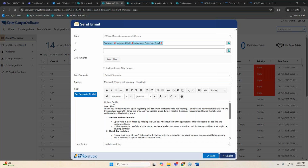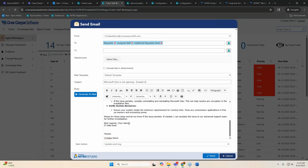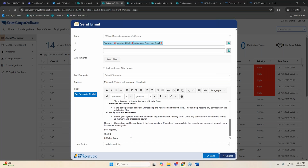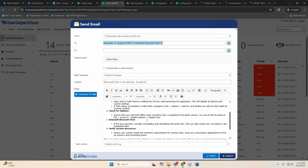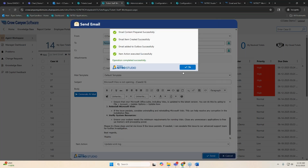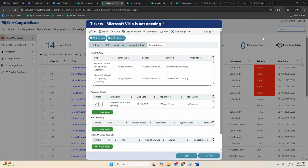Okay, dear John, no, not writing a dear John letter. But here you go. Now I can walk through this, make changes, updates, right? Best regards, your name. Maybe I'll pop in, it says my name here at the bottom, so maybe I'll clean this up. But now I've created a comprehensive email with clear marching orders that I can send, append to this ticket automatically, and it gives me the ability to cut down on time and send a clear message. So I do think that, again, the standard to the advanced, you can get by with the standard and your automated templates, but this does give you the ability to create that content on the fly and send a nice email with the two.